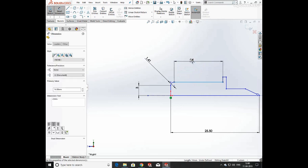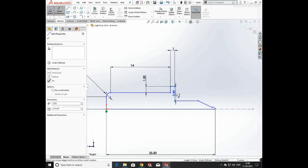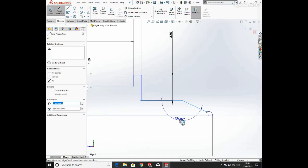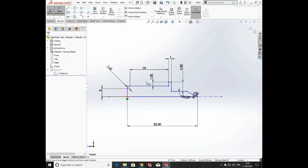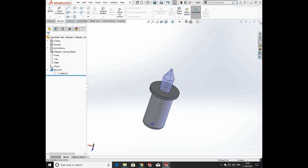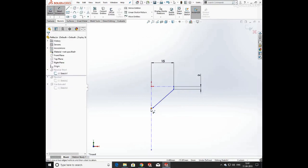So the next part is the bulb. It is drawn with the revolve base feature, defining its length and height. Now defining its angle and radius of 0.50, and revolve it up to 360 degrees and applying comparisons.